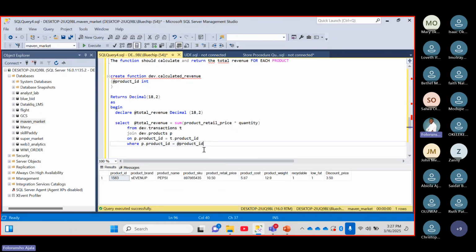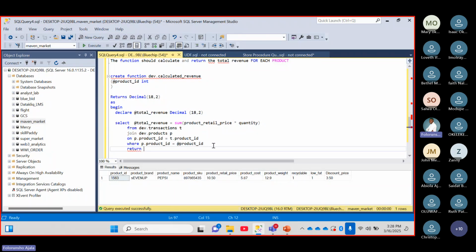What we want to do is automate, creating a function that is going to be giving us the total revenue for each of the products. So we're going to put the parameter here, right? Then we say return. What are we returning?